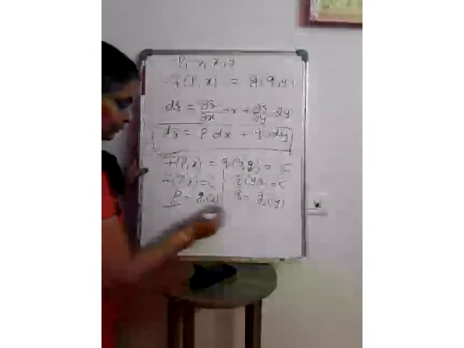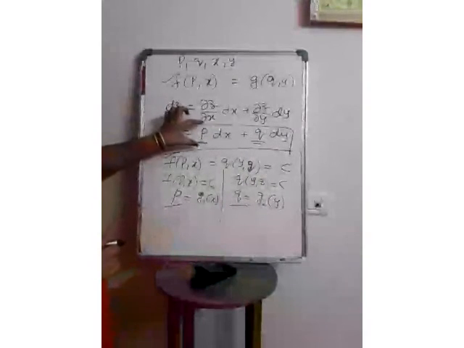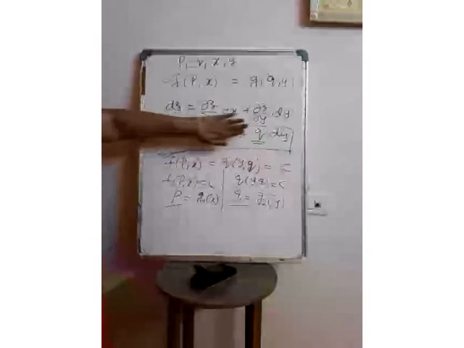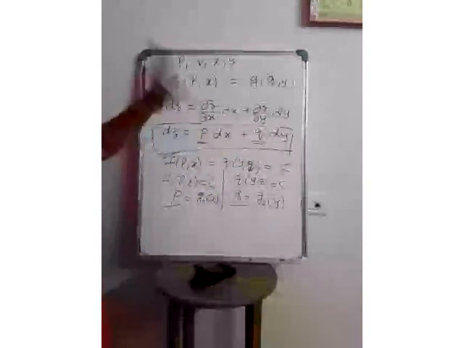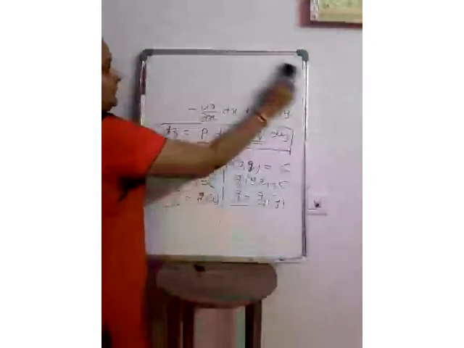These p and q values we substitute here. So function of x dx, function of y dy. This will become now a pure relation or pure differential. Integrating, we get directly the solution part. I'll explain this with an example, it will be more clear. So I hope you have written this.